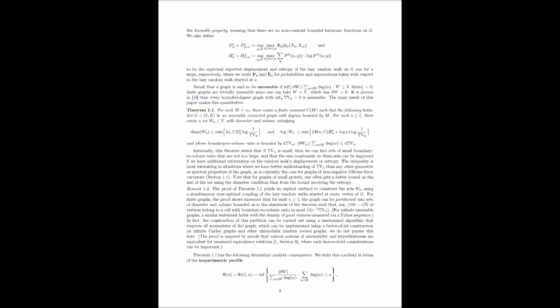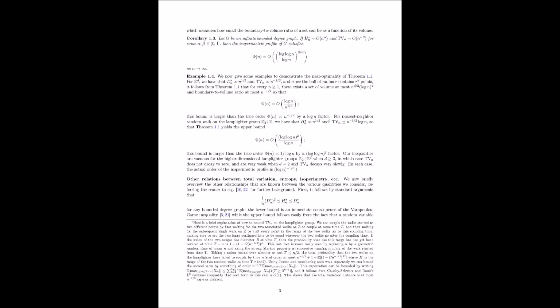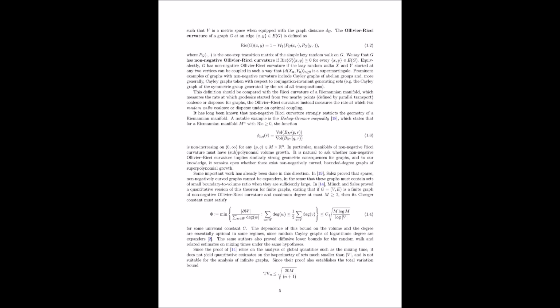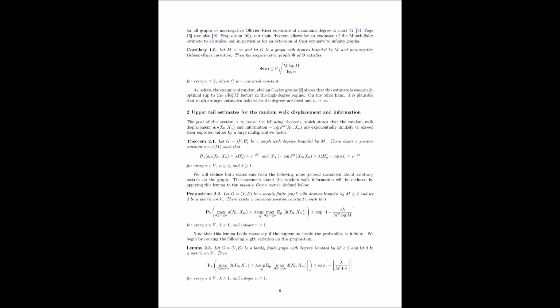Okay, so Section 2 is all about establishing some crucial upper tail estimates for the random walk's displacement and the information associated with its path. And these estimates are really like the bedrock upon which the entire proof is built. Okay. I'm intrigued, but I have to admit the phrase upper tail estimates makes me feel like I'm back in stats class. Can you give us a more intuitive sense of what we're trying to control here?